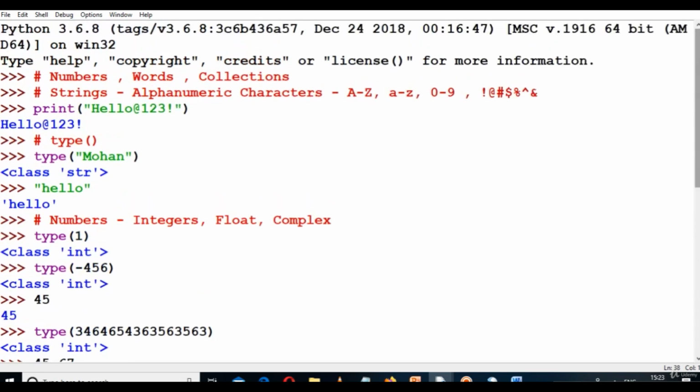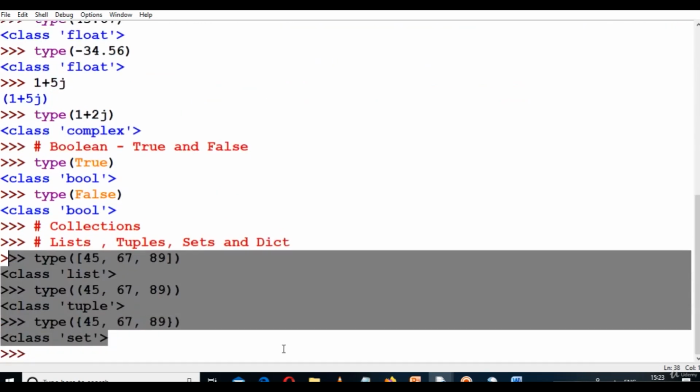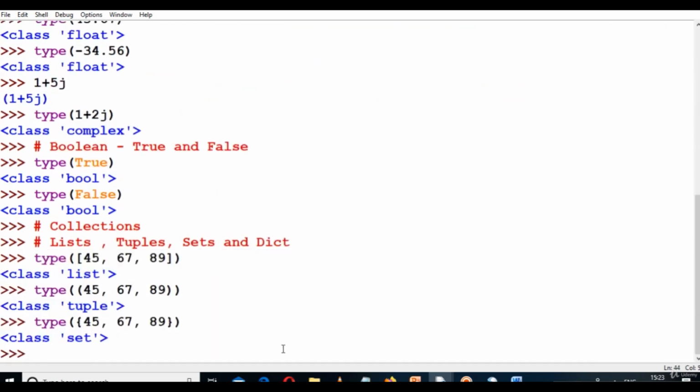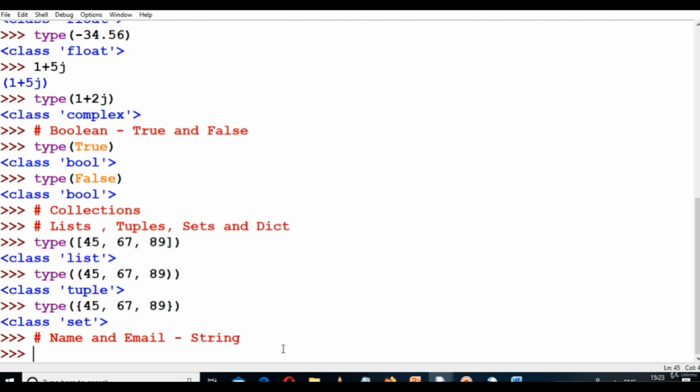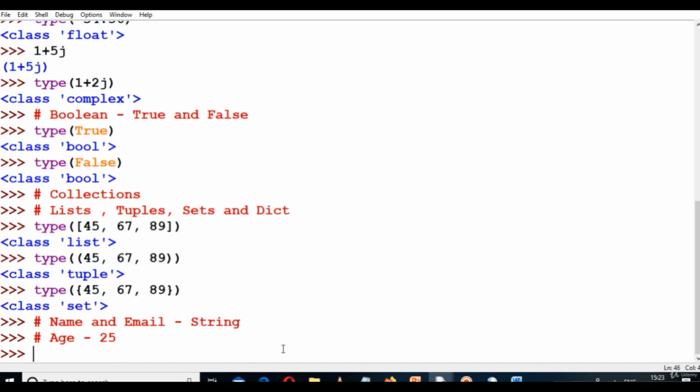Up until now you must understand that in every programming language, whenever you write something, you have to deal with data. You will take input from the user, and whatever input the user provides, you will have some data. For example, if you want the name or email from your users, these values will come under a string. If you ask for their age, that will come under integer. For example, someone is 25 years old, so it will come under integer.